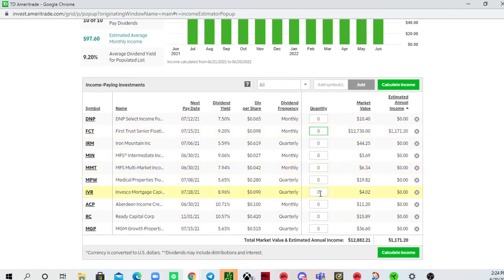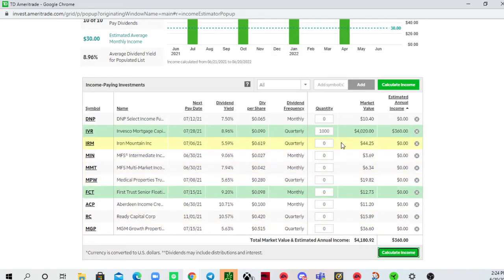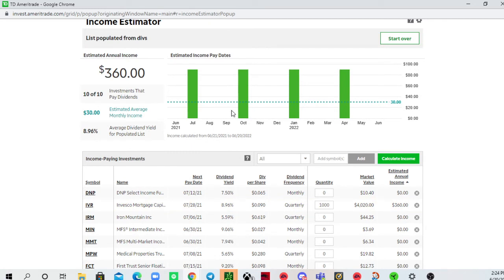We can take a look at IVR. And again, do your own due diligence on this. This is paying out at an 8.9%. Let's put in 1,000 shares of that and just calculate income. Oh, pardon me. But you'll see that not every div is paying exactly at the same time. So I just wanted to highlight that with IVR.